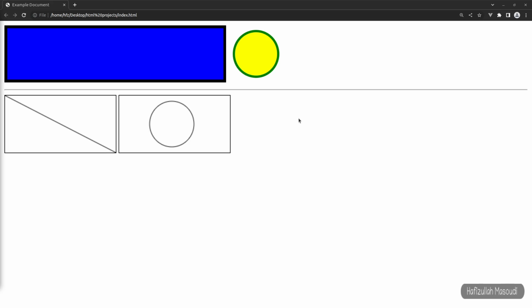Now finally, let's talk about the differences between SVG and Canvas. First, SVG is a language for describing 2D graphics in XML, but Canvas draws 2D graphics on the fly with the use of JavaScript. Next, SVG is based on XML, which means that every element is available within the SVG DOM, and you can attach JavaScript event handlers to an element, and each drawn shape is remembered as an object. So if the attributes of an SVG object are changed, the browser can automatically re-render the shape.